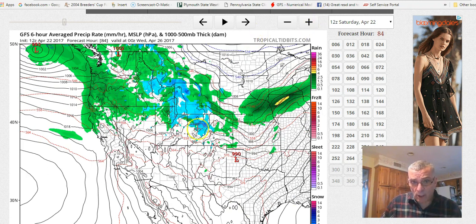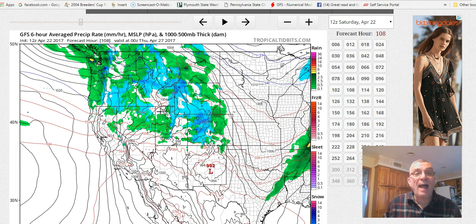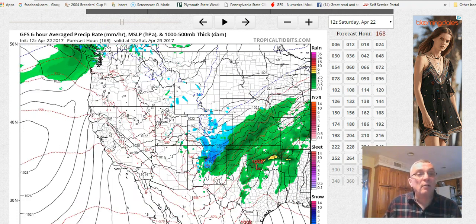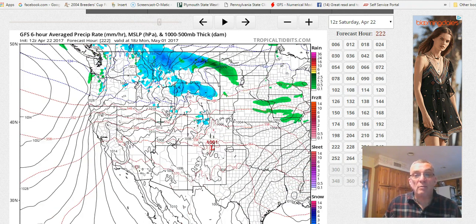Looks like there will be some rain chances for the central, and snow chances in the central and northern Rockies over the coming week or two. And as we move through the middle part of next week, this nice little low down in New Mexico generates some rain and snows from just about the whole state of Colorado all the way up through the northern Rockies. Chances for precipitation continue toward the end of the week and into the weekend. Looks pretty active here for you folks out there that have been dealing with drought conditions in many locations. At least the pattern seems to be somewhat favorable.